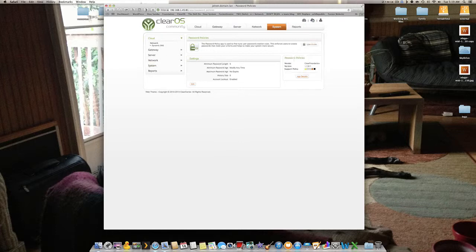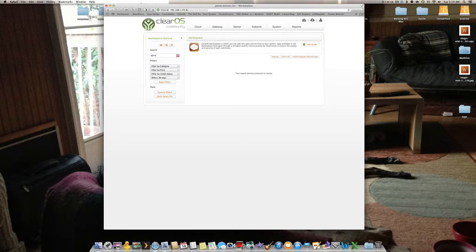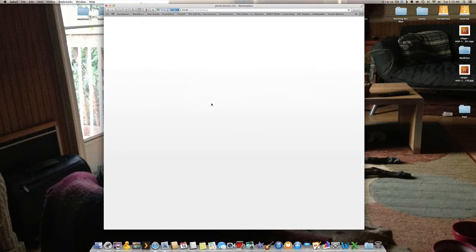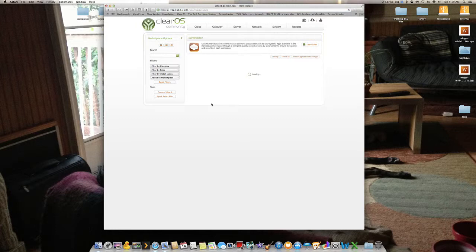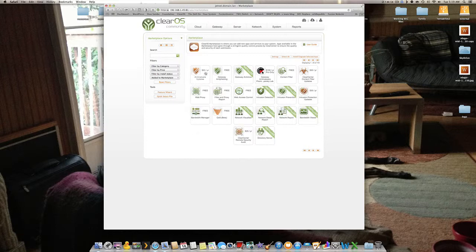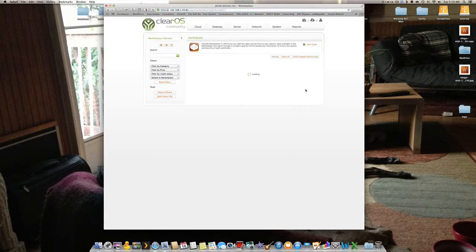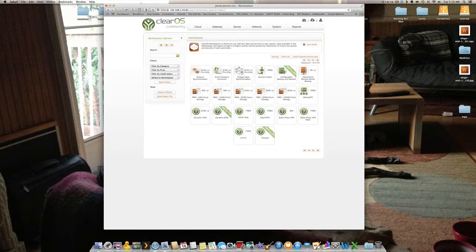You can go into the marketplace again, type in domain. Well, maybe that's not. Let's look for Windows. Nope. Let's just reset my filters and see if it comes up here. Let's see. Somewhere in here, there is a paid plugin module. That'll allow you to import, here you go, Active Directory Connector, which is designed to leverage existing Microsoft Active Directory infrastructure and simplify administrative and user control.